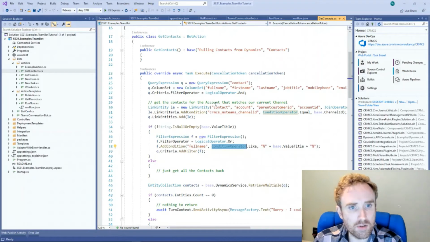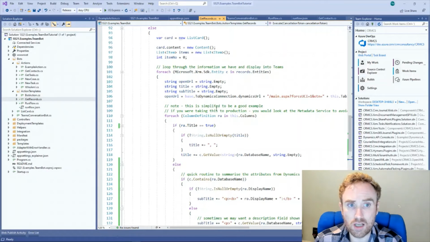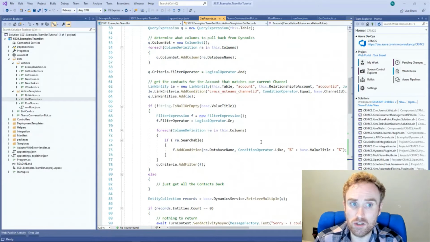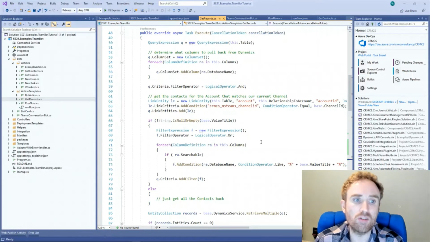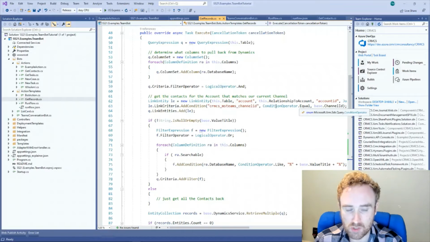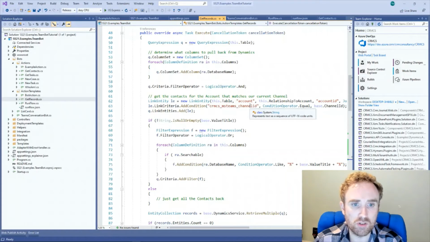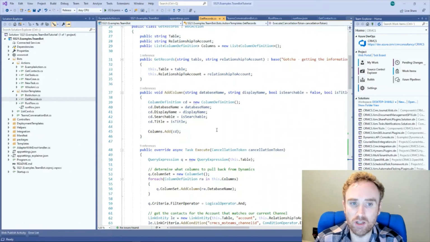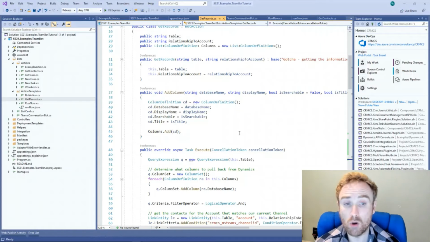And so what I can do is take my get contacts here, do that a little bit differently, and have a get records class. Now at this point, it's getting records back from Dynamics. It doesn't know what records yet, because it's a flexible piece of code that can do any particular set of records that are in some way linked to an account. So we've got a little fix in there making sure it's linked to an account, so the channel concept still works, but we're looking at any records that we might want to get, effectively building a tool rather than just a bespoke bit of logic.